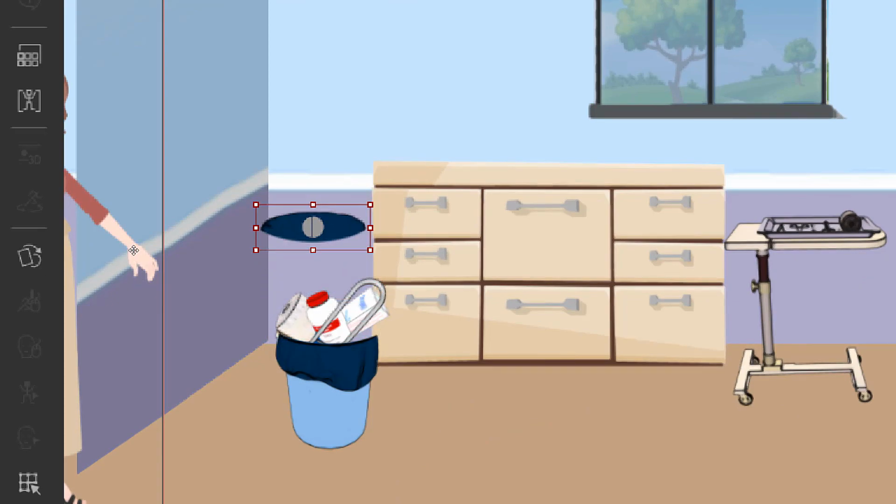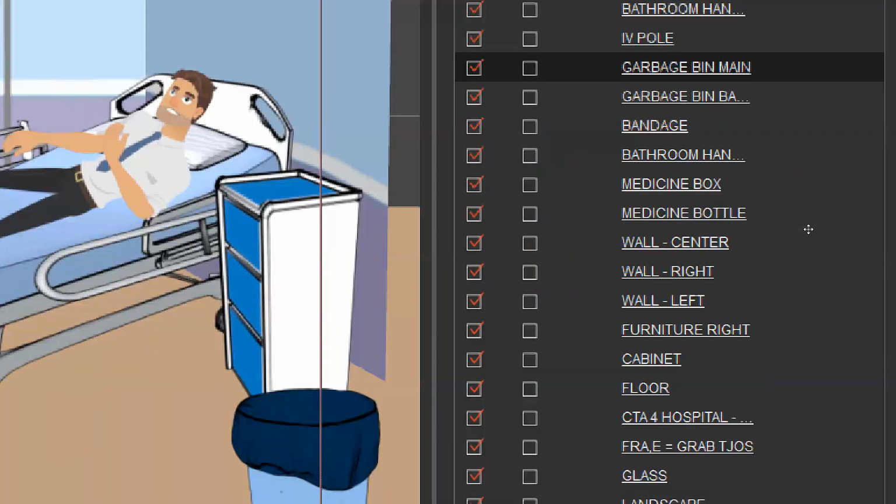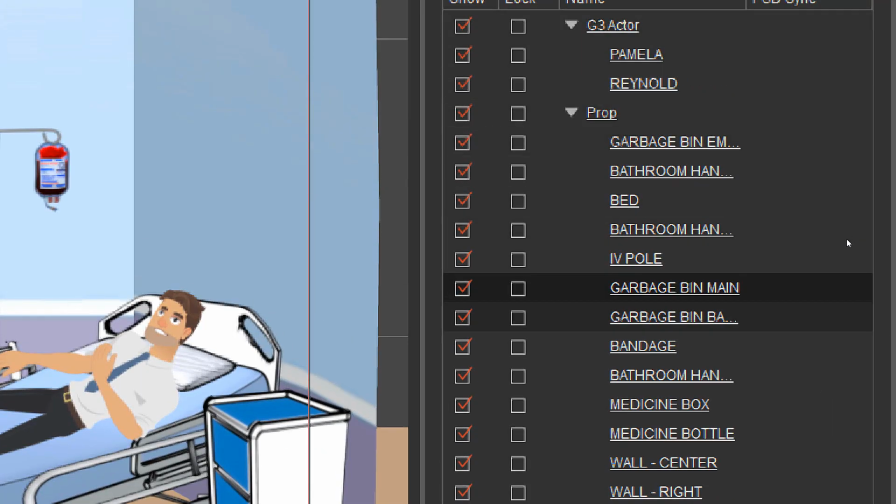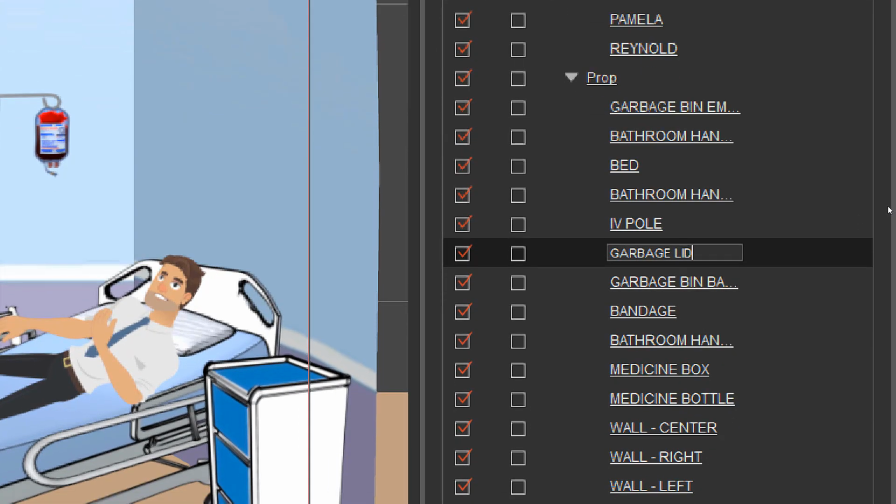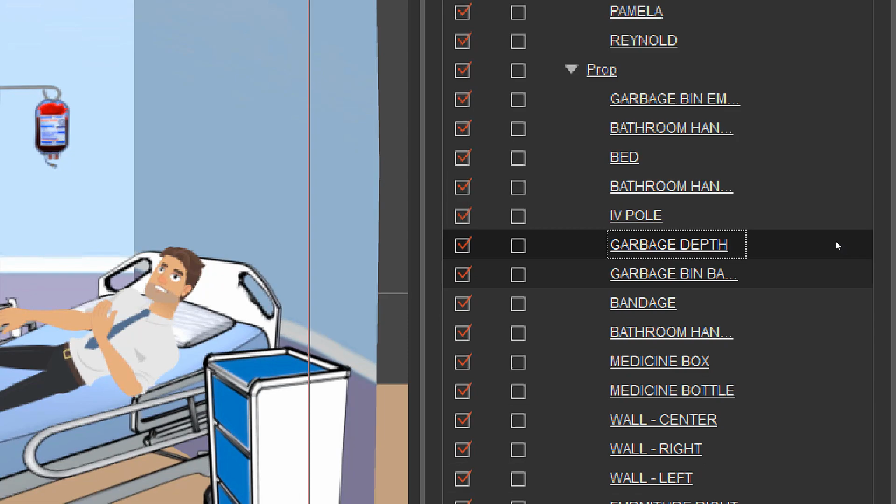This is the lid. If I was to hide all this, you're gonna see that this is just a curve and it's empty. It doesn't have anything, so I'm gonna put it back to where it belonged. And yeah, this is the lid. Let me put it, because I put it as main and it's not the main, it's the lid. Or it's not even the lid, it's just the other side of the garbage. Okay, it's a depth. I'm gonna put it as depth. And this is the main.